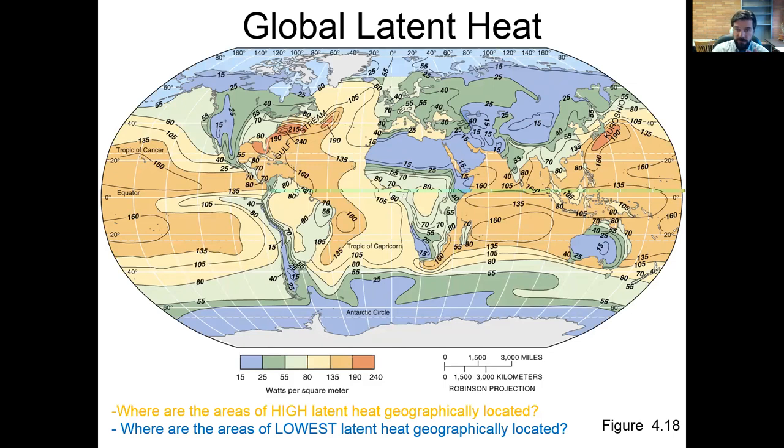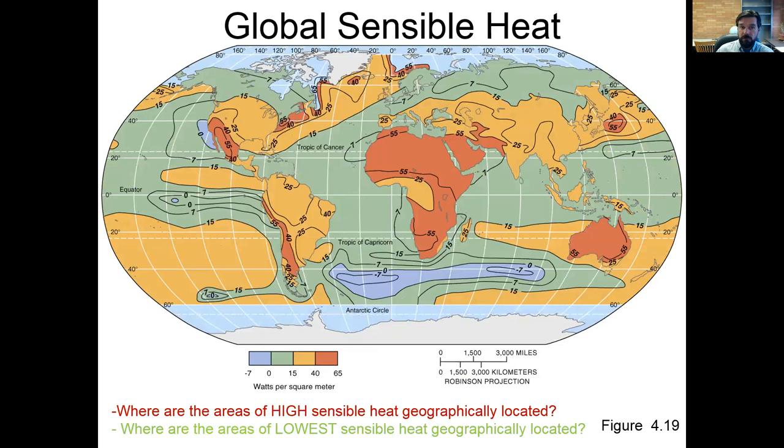Now, look at that piece of Africa right there, upper Africa heading towards the Mediterranean Sea. As I move to the next slide, key in on that same region again, and what do we see for sensible heat? It's huge, really, really high. It's high because it's so dry that for the sensible, the temperature heat, there's no water to absorb the heat. It's just out and about there, right? And so that is a high sensible heat zone.